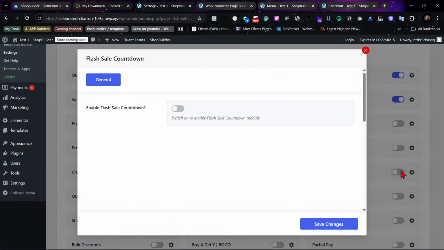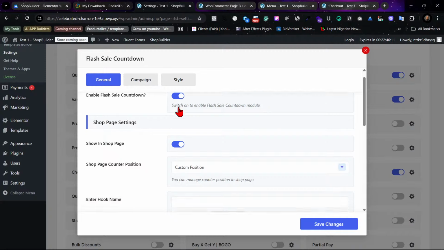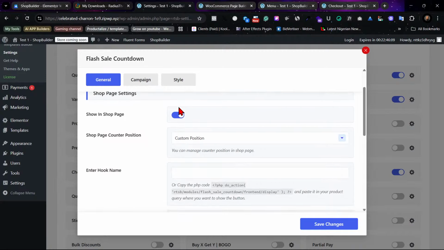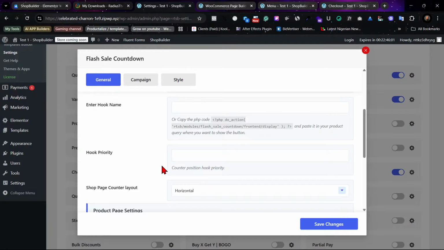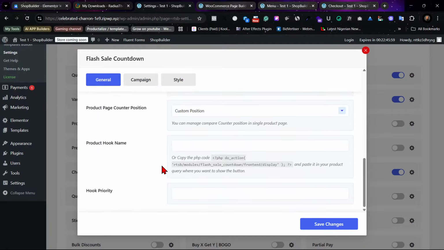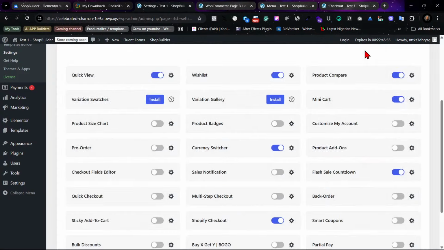Flash sales countdown. Let's enable it because I think I saw this thing, but custom position, use short codes. Okay, okay, guys. So I think the plugin has a lot.